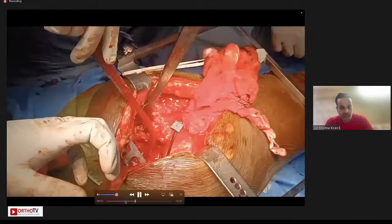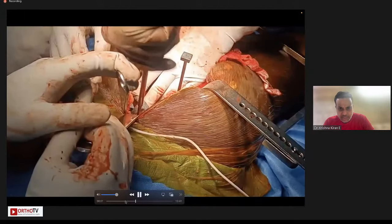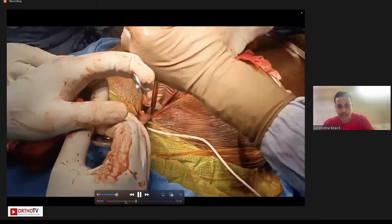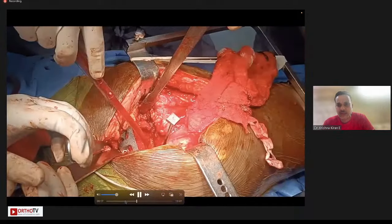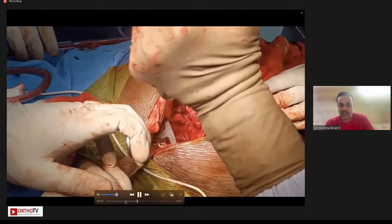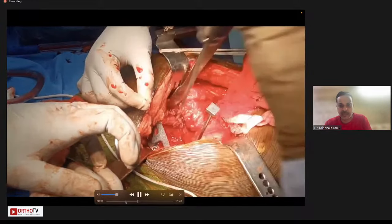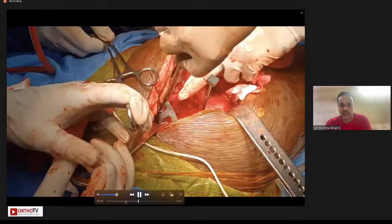So you have these augments. These are provisionally fixed with a screw and a K-wire. And then you can ream between the augment and the residual host bone to fine tune the final size of the socket. And in all these cases, what we do is we use a cup which has the ability for inferior fixation because we see there is no superior bone for fixing the socket. So you need to fix into the ischium, you need to fix into the superior pubic ramus, and then you use a cup which is cemented in the correct position into this particular cup. So which is either a trabecular metal revision shell or the Redapt cup which has a pre-drilled inferior locking screw in the direction of the superior pubic ramus and the ischium.